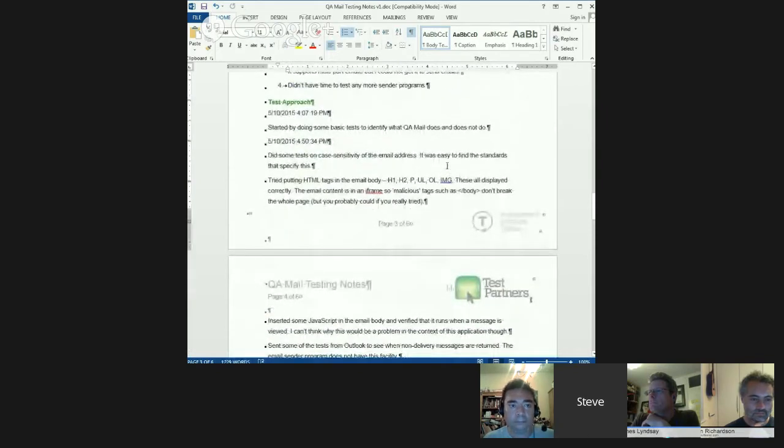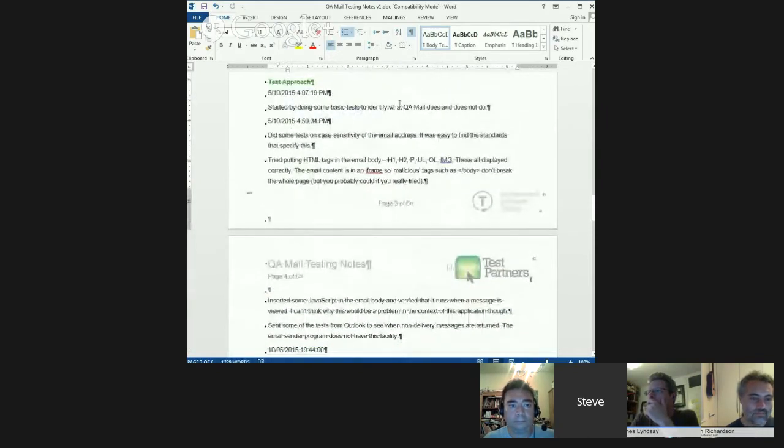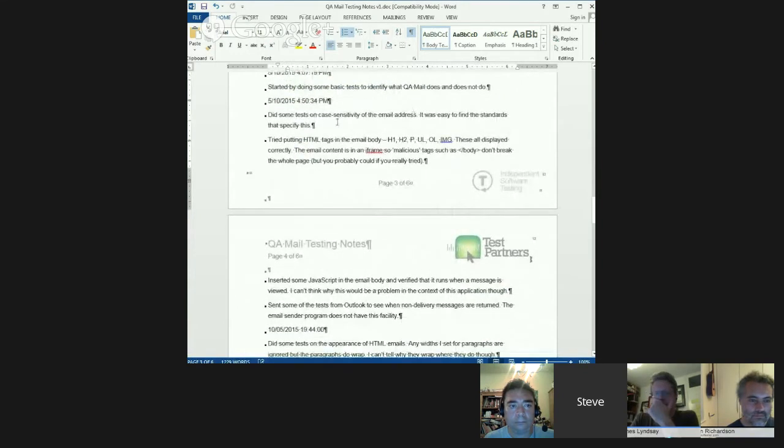So what did I do? Did just a little bit of poking around to see what QA Mail does. That's all been pretty much discussed before. One of the standard things I thought I could do was testing case sensitivity of the email address, because that's something that's well documented, and it turns out straight away there's a bug there.